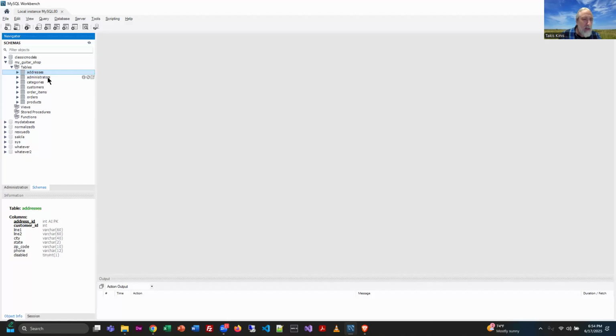You can see the columns here, the administrators, passwords, names, categories, the customer table, the order items, the actual orders, and then the products, right? And all the details about the whole structure of it.